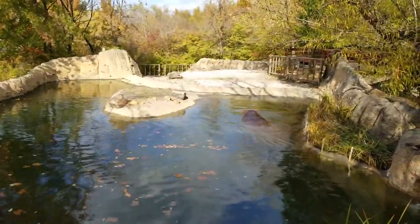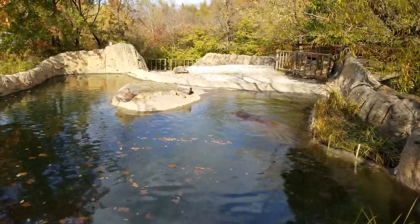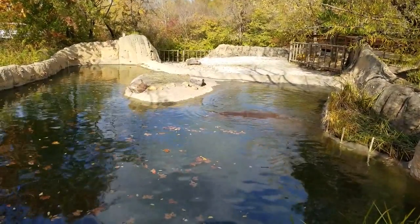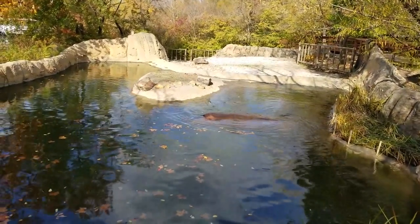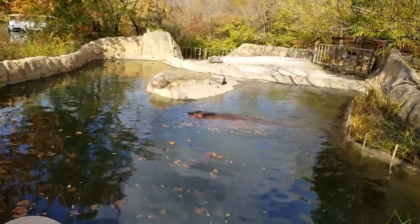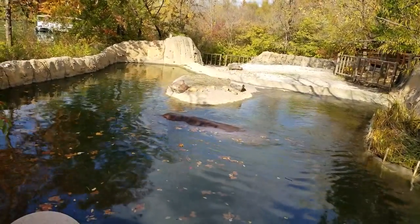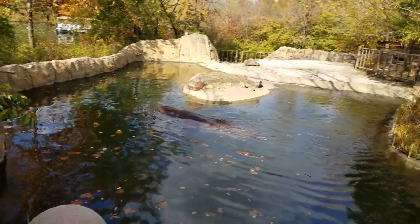As we watch the water, there's the hippo. That is actually the most dangerous animal in Africa right there. He looks like a big old gentle thing, but they are mean, very territorial. If you get up near them, they're known to whack boats out of the water, drown people. Not an animal you want to mess with.